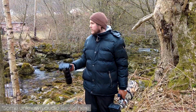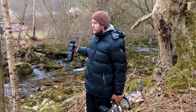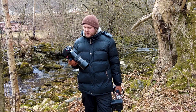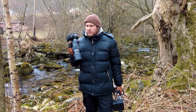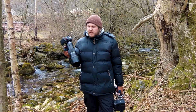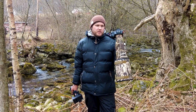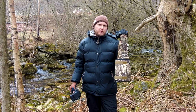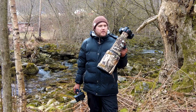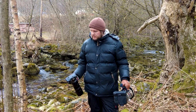We were lucky to get a dipper here in this river, really close. So he gave us some really good pictures, or photos, today. I got a lot of pictures on this one along with the video, 40 frames per second video on this one. I also got some less good pictures with the other one because the dipper went further up the river after I was done with this one. But I also did some video at 120 frames with this one.